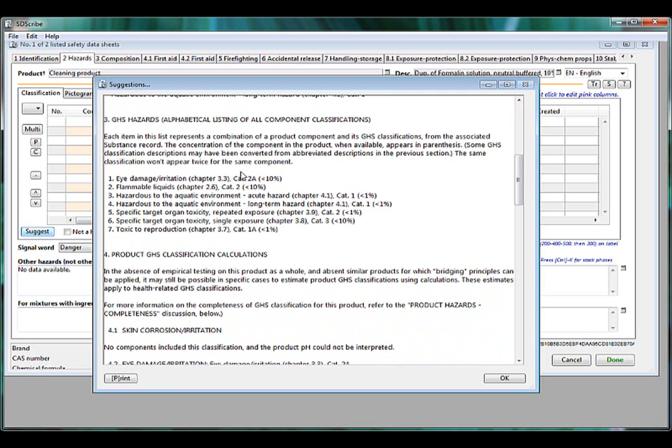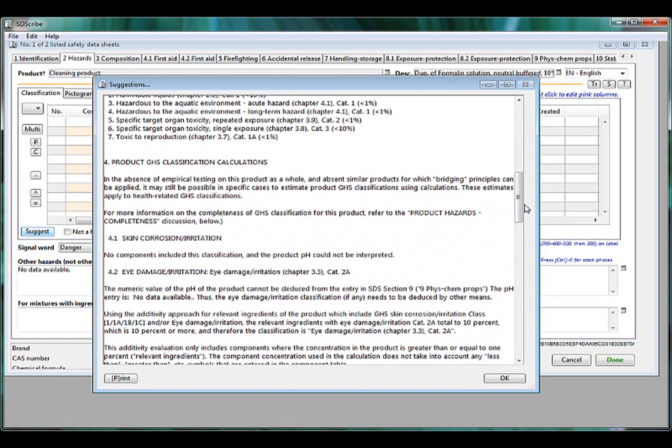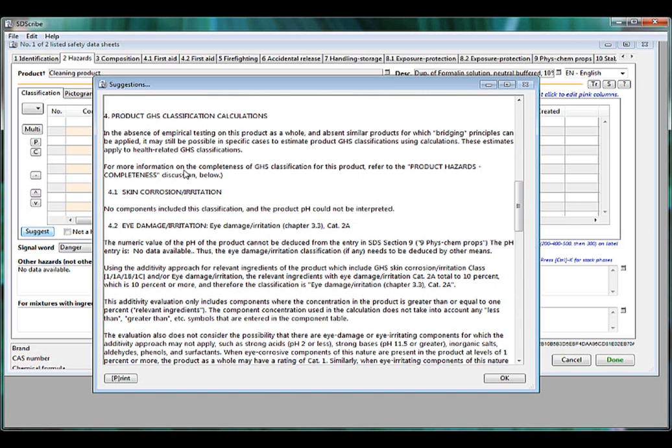Then it will provide an overall summary of the classifications in the mixture, and then it will try to deduce or suggest, based on the composition and concentration, whether or not a classification might be applicable.